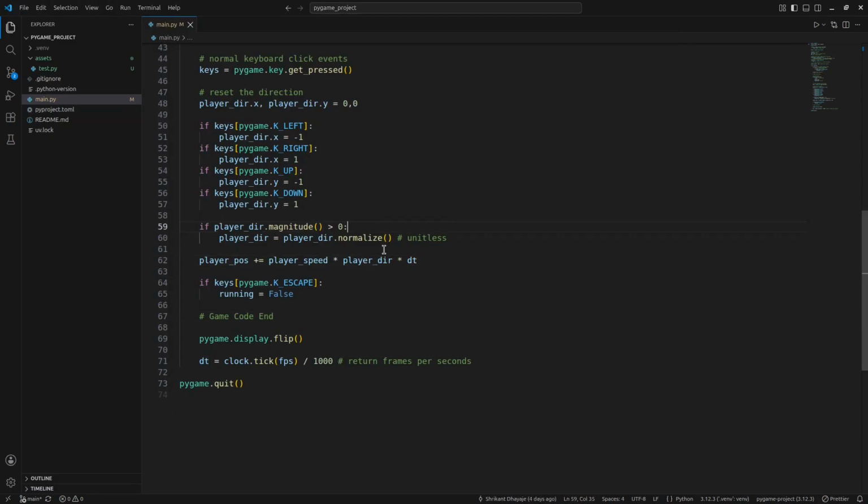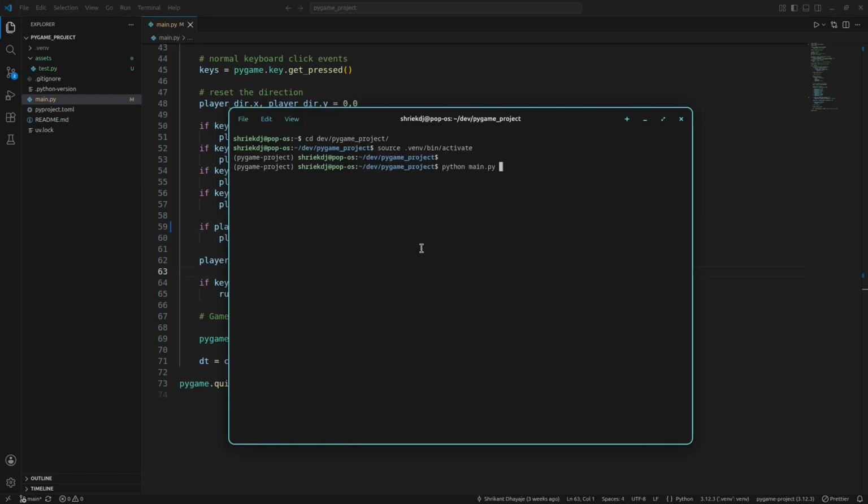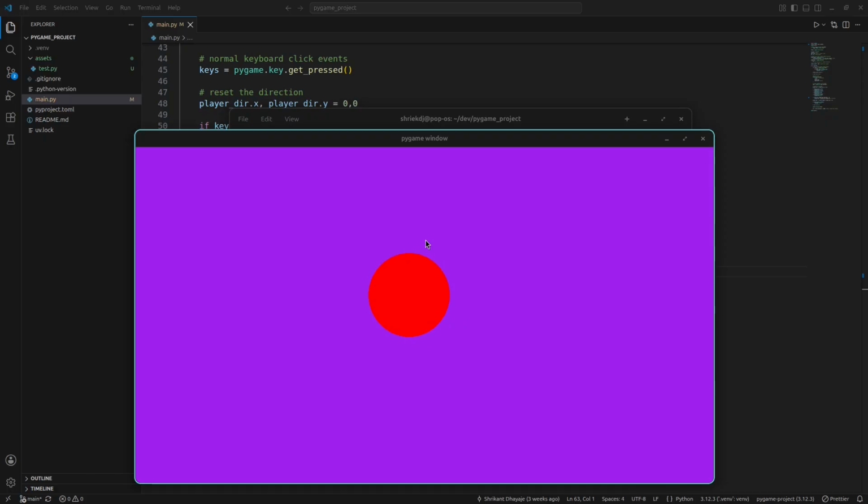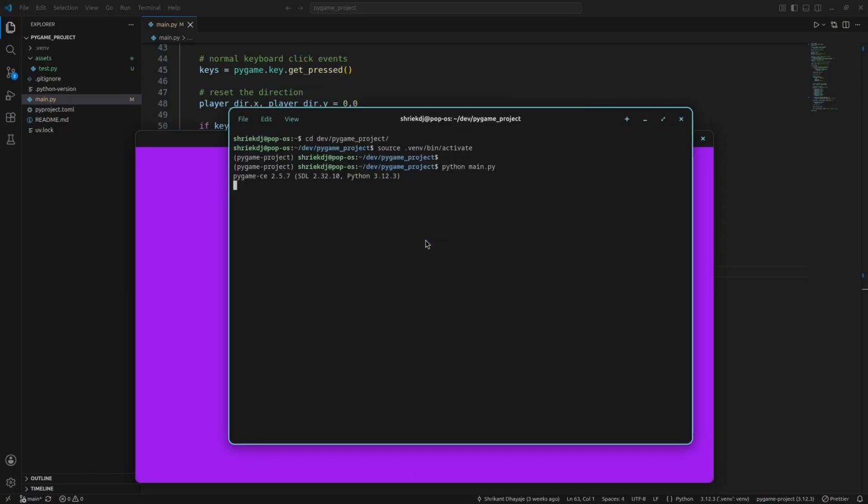And there is one more thing here. As I said, the magnitude is simply the square root of x squared plus y squared. So we are just going to change this to magnitude_squared. What happens is it removes the computation of the square root. In short, it makes it faster to compute the magnitude. It's like an industry standard. We can consider that. Okay, our player is moving as expected.